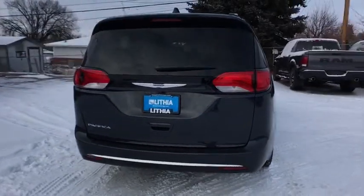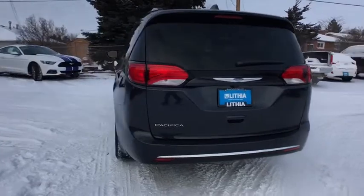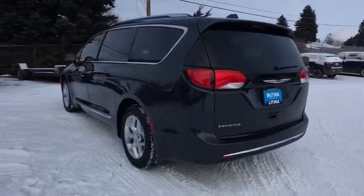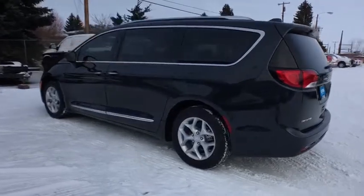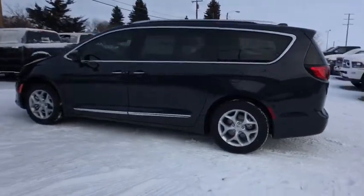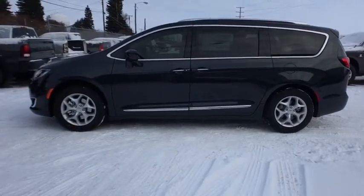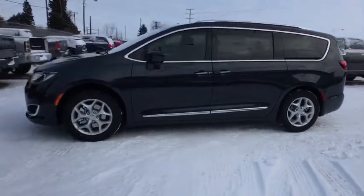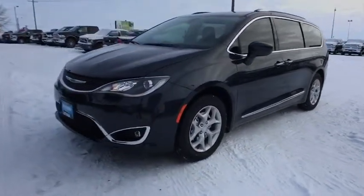Third row seat, backup camera, power liftgate, remote engine start, keyless entry, leather wrapped steering wheel, power steering, driver lumbar, adjustable steering wheel, four wheel disc brakes, front floor mats, cruise control, ABS four wheel, rear defrost, front wheel drive, AM FM stereo radio, auto off headlights, universal garage door opener, power door locks.